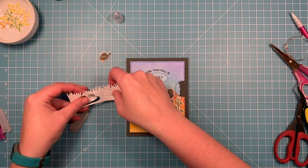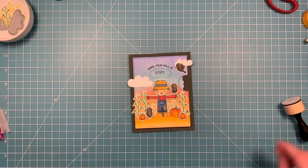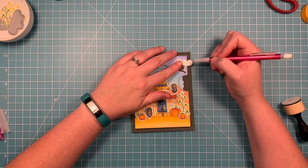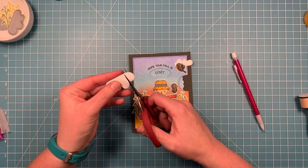And then finally, I took another scrap of that watercolor cardstock and cut some stitch clouds out of it. This is the small and the medium size one, and I just thought these would help fill out the top nicely. And since I've already got it on the card base, I'm just going to kind of mark where I want to trim those off with a pencil and just cut them with my scissors.